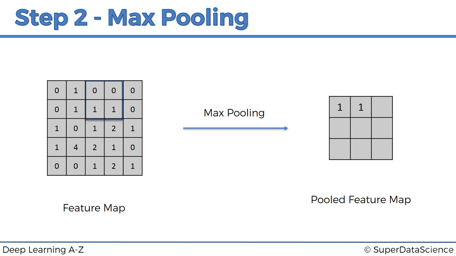And that's what you normally select. You can select a stride of one, you can select overlapping boxes, you can select any kind of stride that you like, even three if you want. But we're selecting a stride of two here, and that's what is commonly used. And then you repeat the process, you record the maximum. Here, if you cross over, it doesn't matter, you just continue doing what you're doing. So you still record the maximum here, zero. Here the maximum is four, here the maximum is two, here the maximum is one, zero, one, zero, two, and then one.